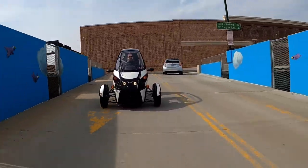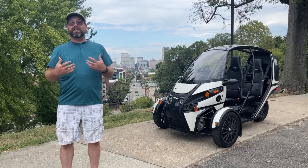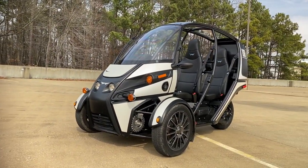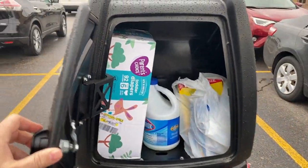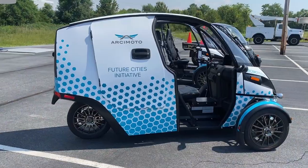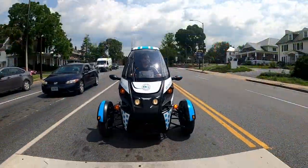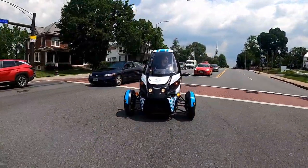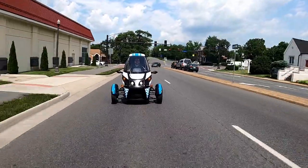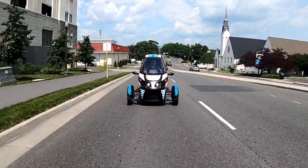I didn't care what the weather was like. A lot of you have left some comments that were quite fair — this is not a car and it's missing a lot of the creature comforts that a car would have. If Arcimoto is going to be successful in replacing the vehicles we use to commute or run errands like grocery shopping, or even what delivery drivers would use with the deliverator, there are some things that could really be improved. So in this video, in addition to sharing my top five favorite things about the Arcimoto FUV, I'm also going to dive into some of the things that I don't like and would absolutely change.